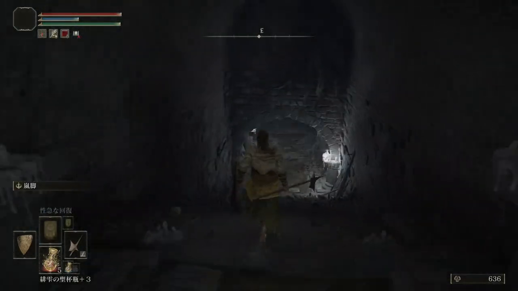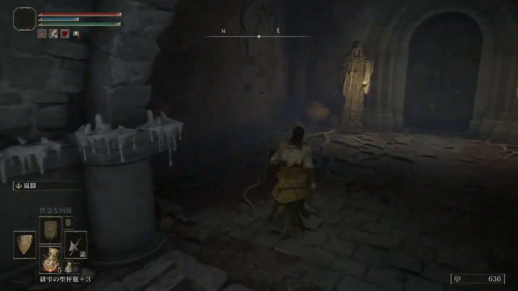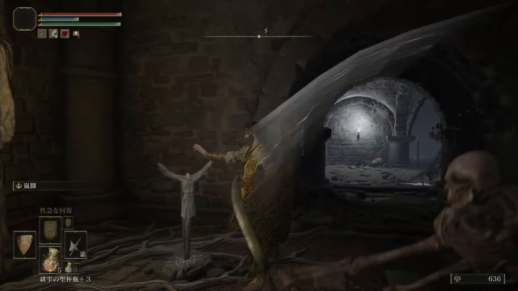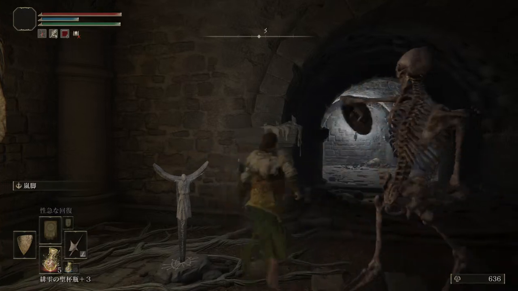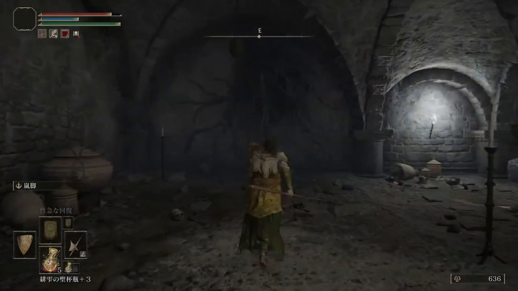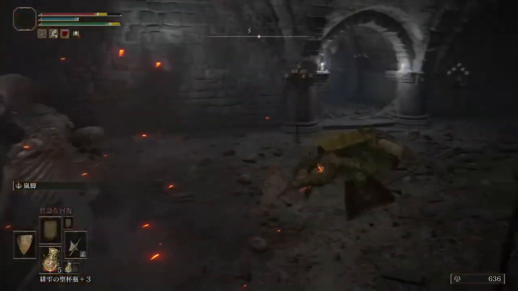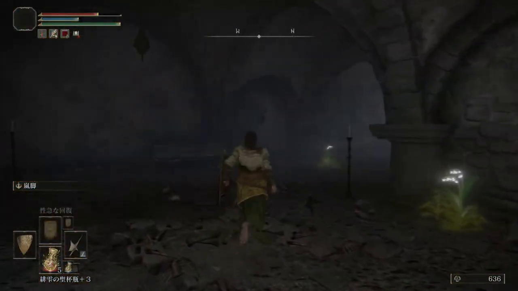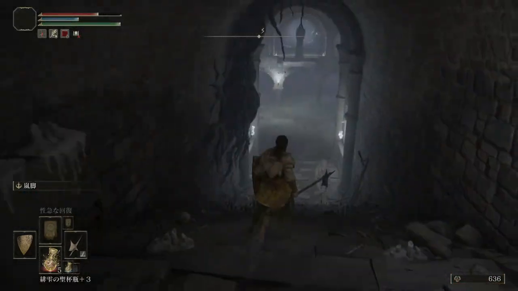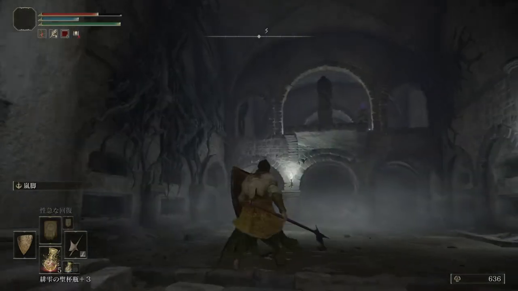Alrighty. Let's just have a look around. Okay, boss room. Okay, thing, statue. Ow! Alright, we'll run around the left. Ow! Okay, nothing much in here. What is that? Kind of looks like a guy.